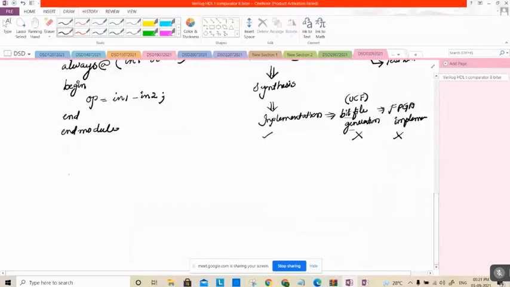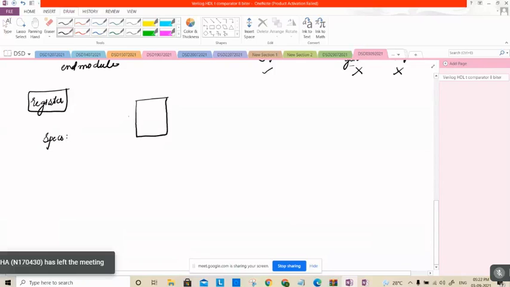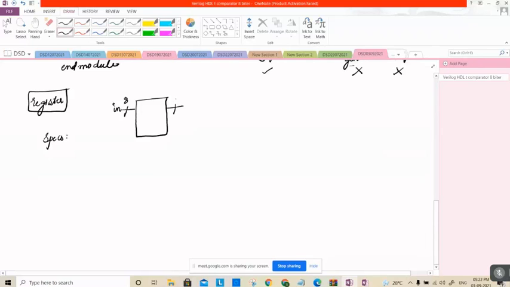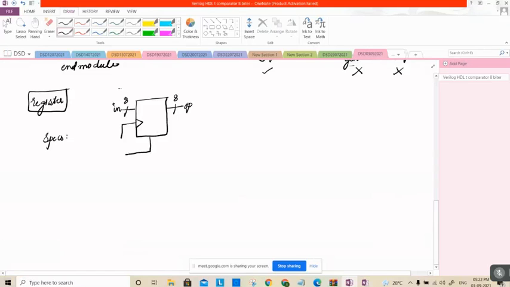Right, this is what the subtractor is. The next is, after the subtractor, the register. Now the specifications of this register are in this way. This register will have an input which is of 8-bit. It will have an output which is again of 8-bit. It will have a clock signal, a positive edge clock, and a reset. In addition to that, it will have an enable also.